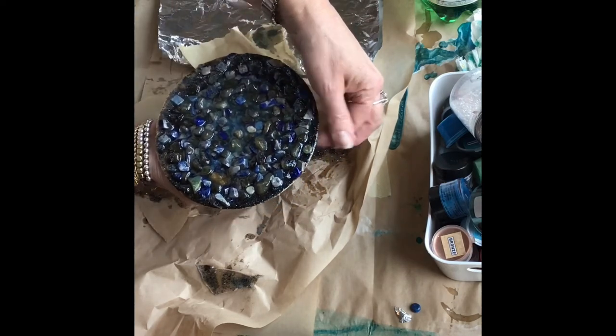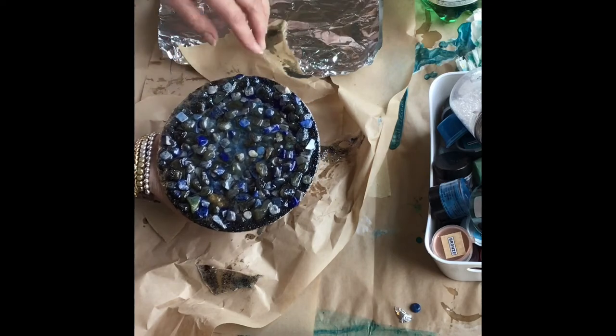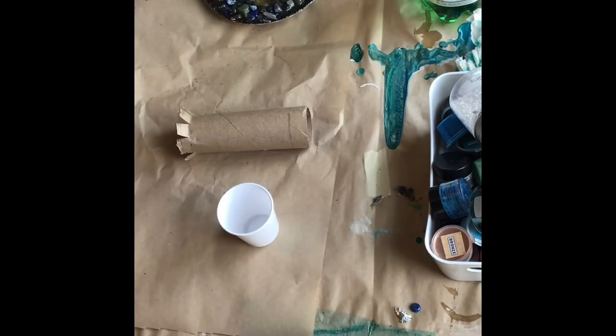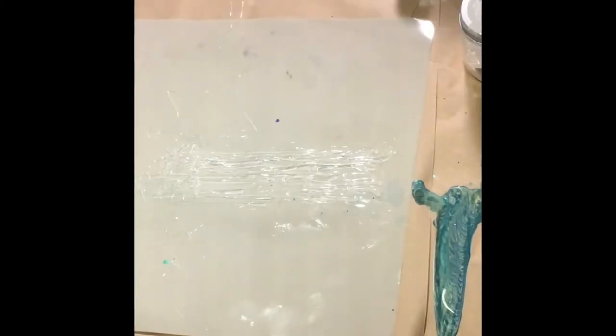I think I pulled off a little bit of glitter ripping off the epoxy, so I can touch that up, and then I'll show you what else I did. Now this idea didn't work, so we're just going to skip it. I'm not even going to go into it.